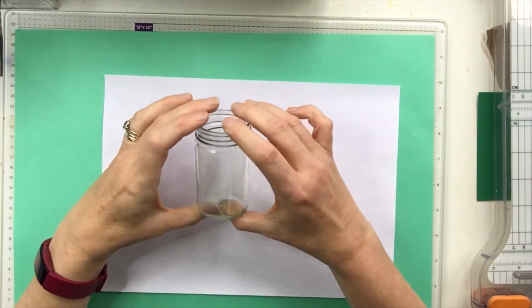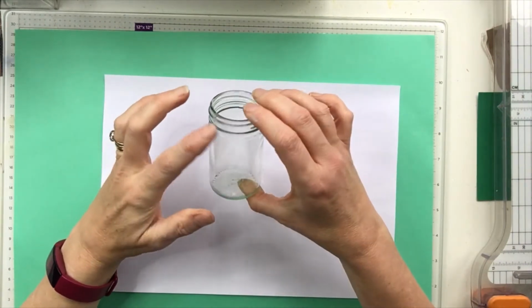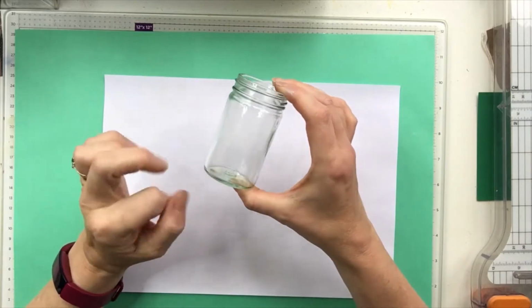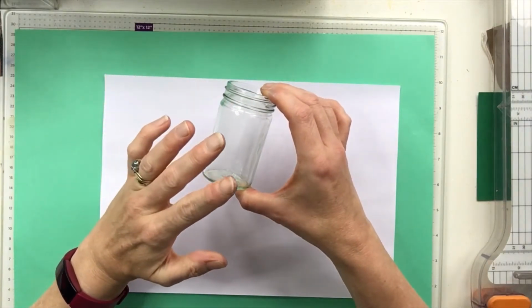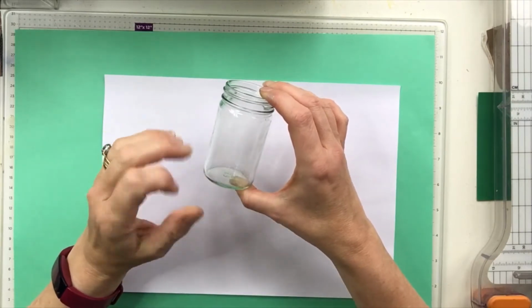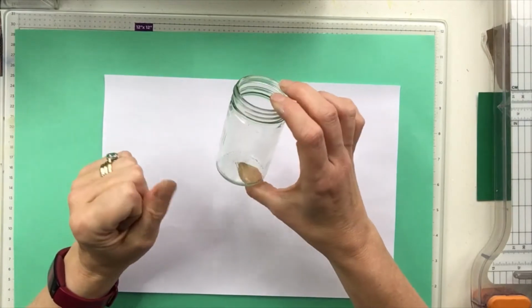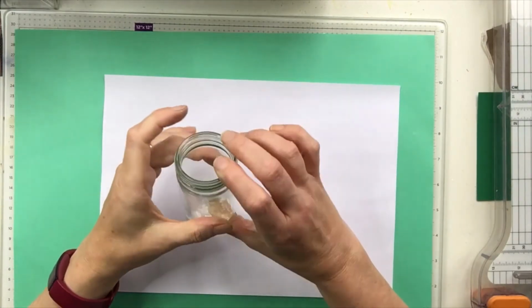Anyway, what we're going to do is make a little tea light holder, and I've got my little empty jar ready to go. It's really funny. I battled with one getting the label off. The glue was awful, and I struggled even with isopropyl alcohol to get it off. But this, the label came off so easily. But we're going to upcycle this.